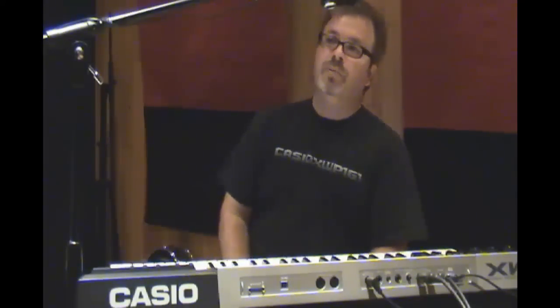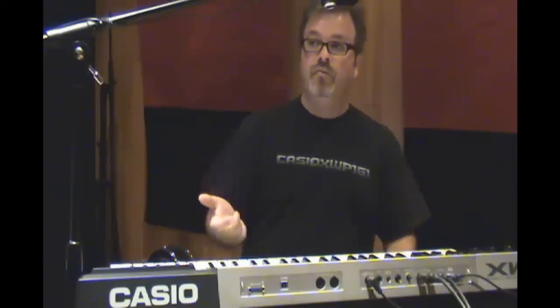There's something on the XW-P1 called performance mode. And performance mode basically is a snapshot of everything that's happening on the keyboard at a given time. So when you select a performance, you're choosing what sounds you have laid out on the keyboard, as well as perhaps which arpeggiator you might have turned on, or what phrase is turned on, what step sequence you're using, what key it's preset to play in, what tempo you're at. All of those things are stored in a performance. And you can store 100 of your own. We have 100 preset performances, which are different combinations of rhythms and sounds. Again, hopefully it will be inspiration for you. But you can create 100 of your own performances.